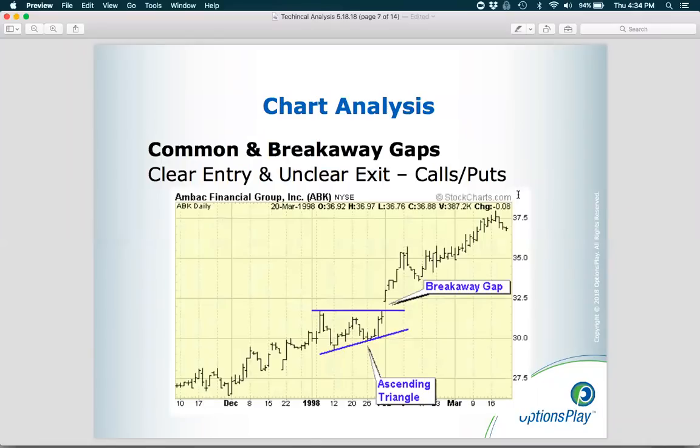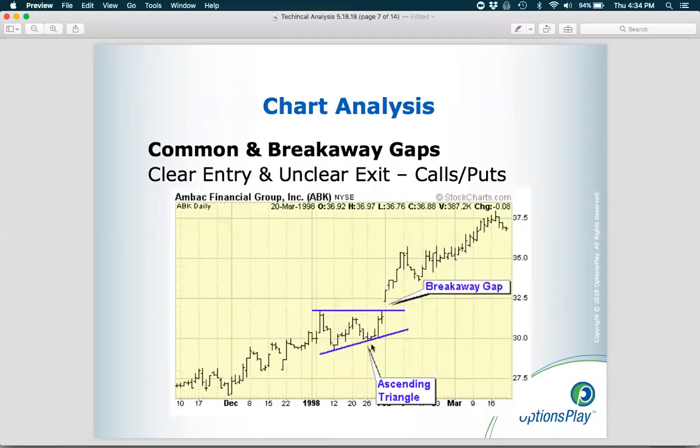I also have here a similar type of breakaway, but this is talking about gaps. So gaps are another form of analysis. I'll try to come up with a few different examples of this, but Tesla was an interesting one lately where it gapped down significantly, came back up, and then started trading lower again. There's lots of different examples of this, but gaps are essentially a very similar breakout trade.